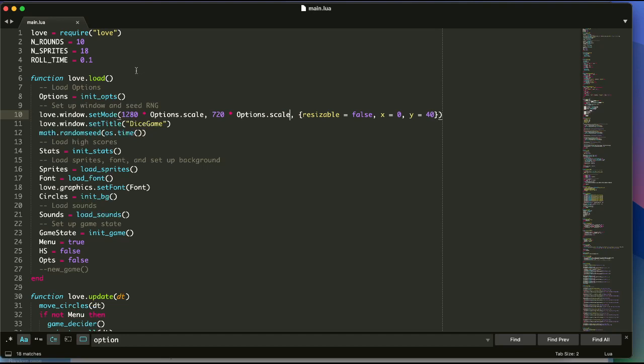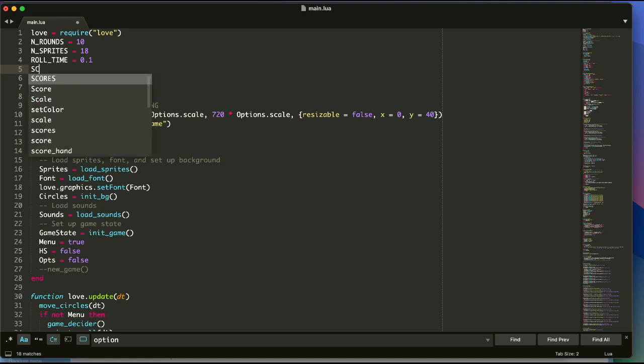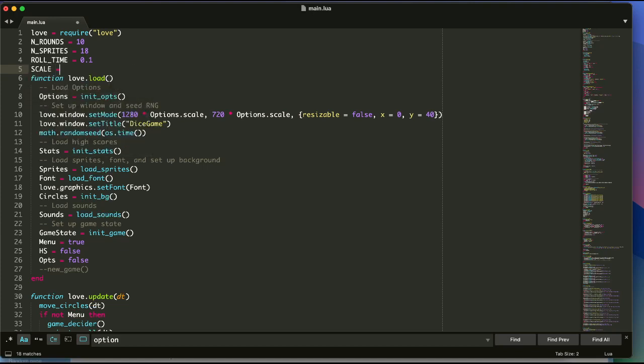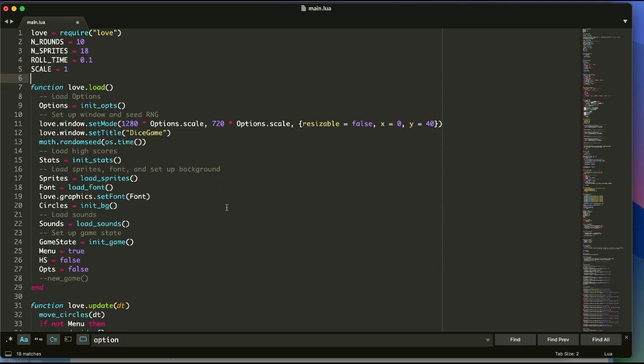So I guess what I'm going to need to have here is a scale thing. I don't want to actually do this math every time I have to change the scale. Every time I need a scale multiplier for every single graphical value in the game, I don't want to have to do a math function.